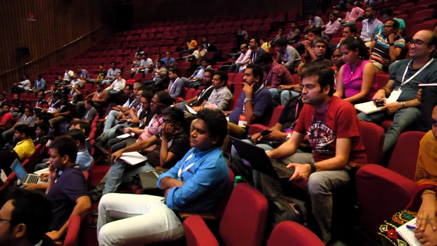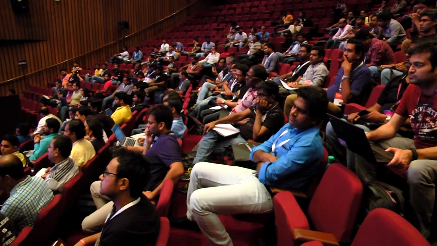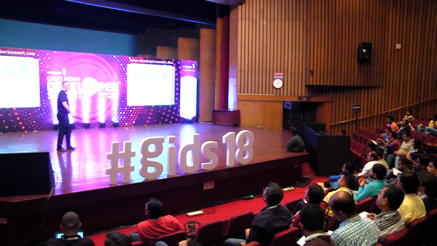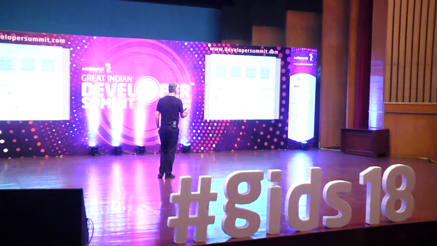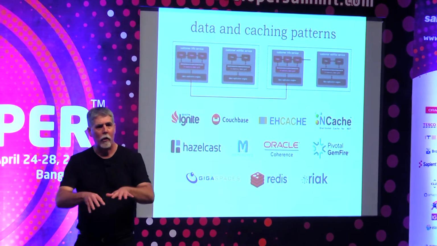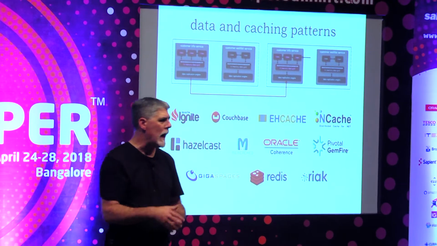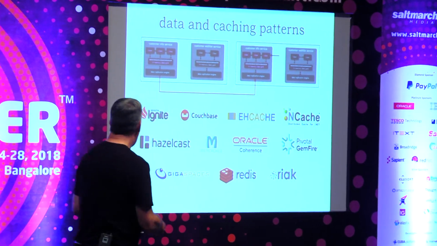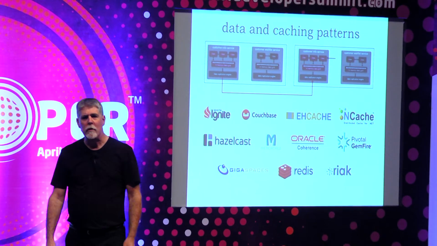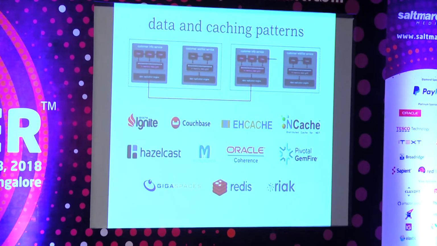But let me show you one more thing before we go, because it's something I did allude to that was important for me to show you. Right here is the whole products list that you can use for all this caching stuff: Apache Ignite, Couchbase, EHCache, NCache over in .NET. Redis is great in the .NET world because Azure actually has a Redis hook already in there. I really like Redis for a cache because it has a great backing database. Hazelcast is another one. There are so many products right here. How in the world would I choose? Let me show you three more slides and then we can go.